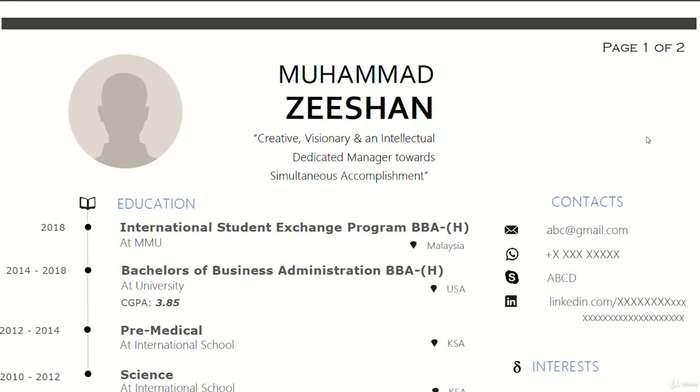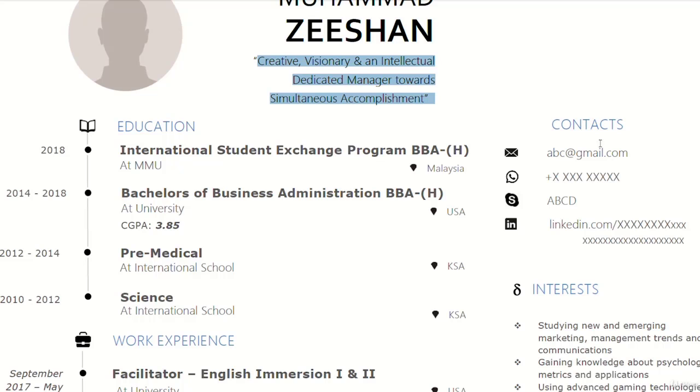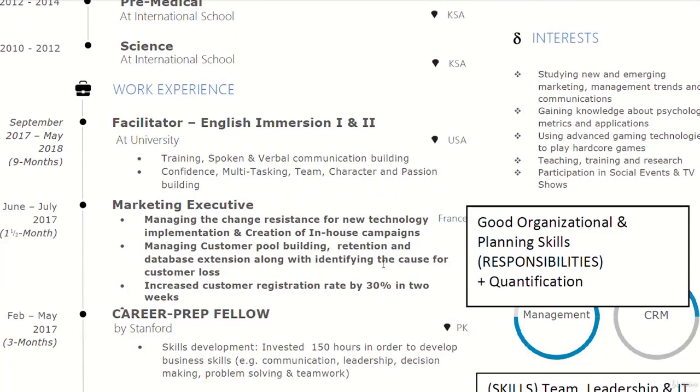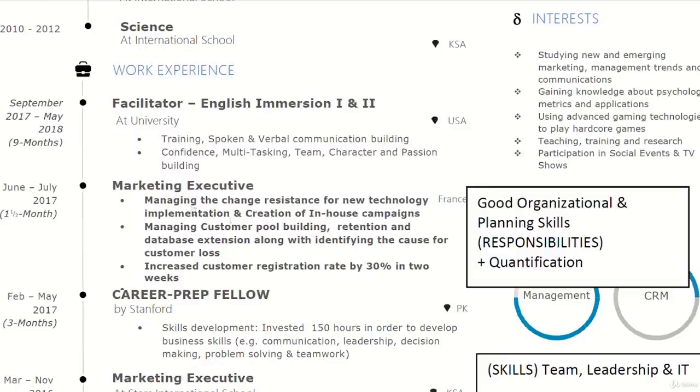So now we are at the start of the CV, and this is the part where you have the name. You would have your professional image here. I have added my branding statement, or you can add your elevator pitch as you feel comfortable. You'll have your recent contact details, your education in chronological order, your interests, and your overall work experience. Now, in order to understand the basic quantification, I am going to read out this basic paragraph.